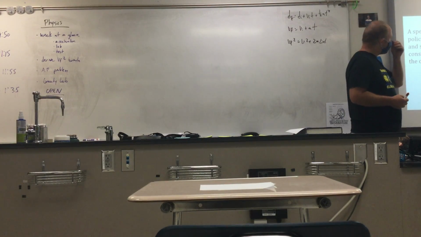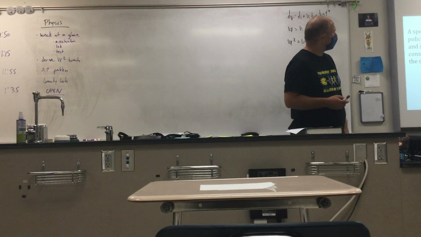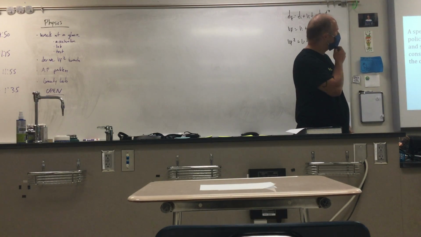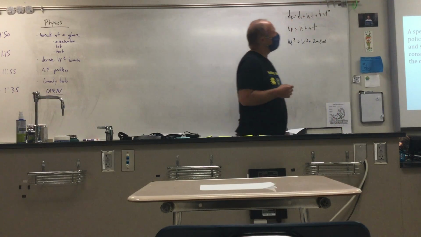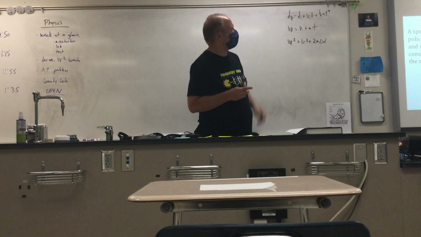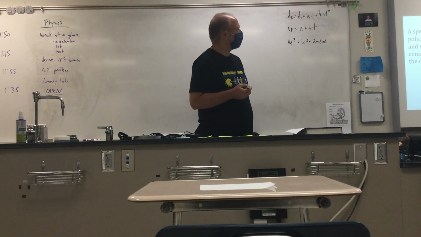Right now we're doing the PowerPoint AP challenge level question. A speeder passes a police car going 40 meters per second. It takes a police officer 5.5 seconds to carefully put down her coffee and start up the car. After that, she pursues with a constant acceleration of 15.5 meters per second squared. When and where do they meet?